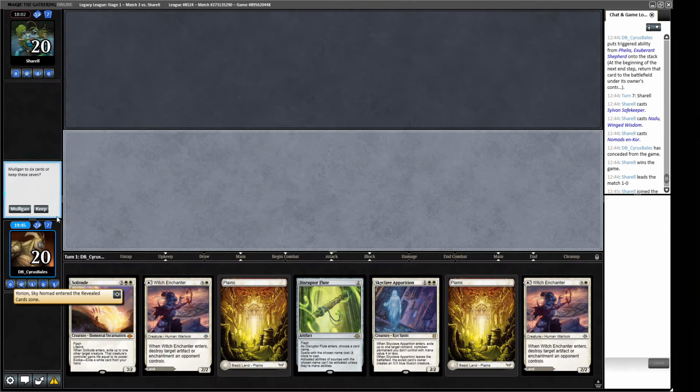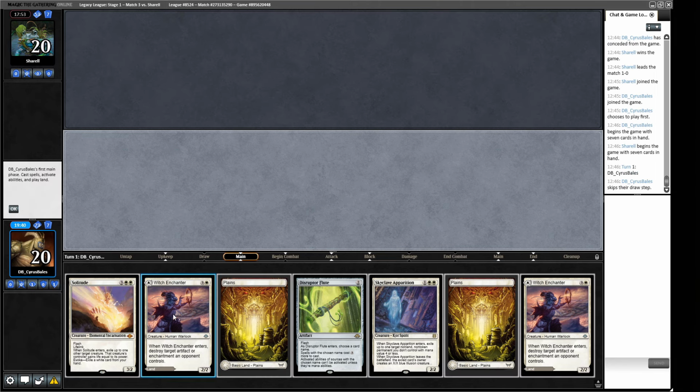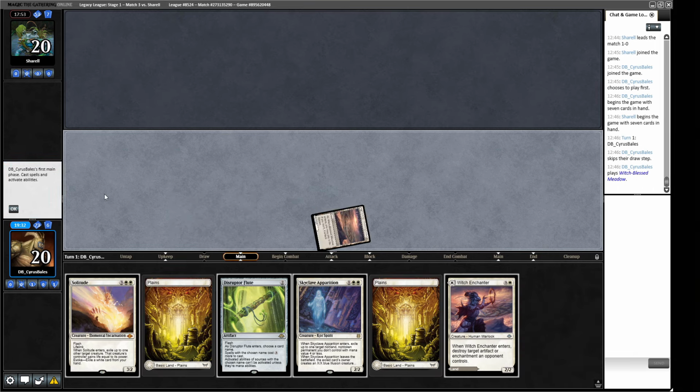Alright. We have some removal. We have a thing that can stop Nomads and Core, at least force them into the Sylvan Safekeeper. Do I want to play one of these lands tapped to get out of the way? I think so. I think we're going to be playing one of them as a land.